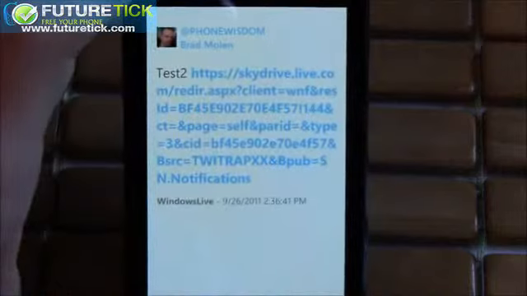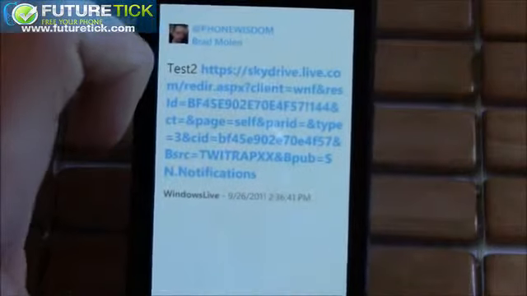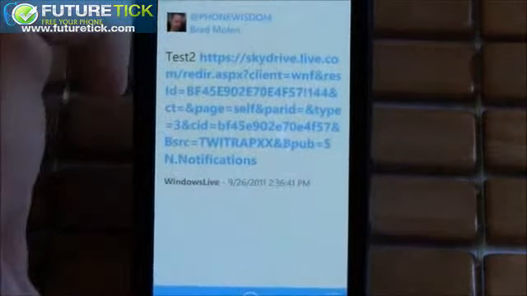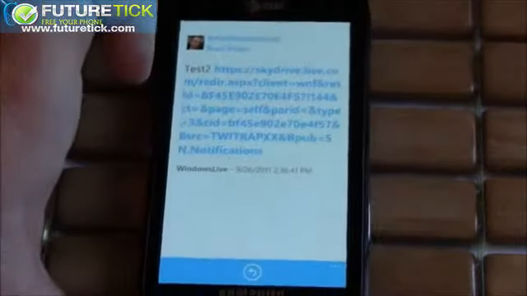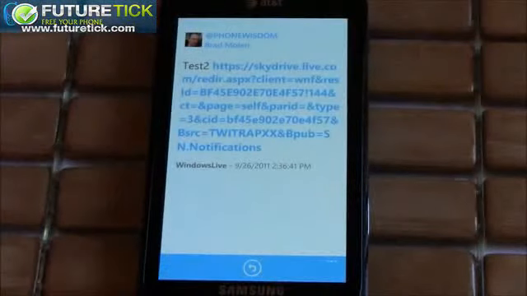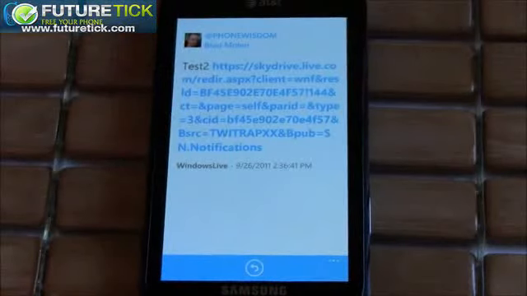Now you go into the actual Twitter app, and this is what really shows up. That's the full unshortened URL that you get to go through. Messy, huh? Yeah, definitely messy. Now, I don't understand why the Me Hub is the only place where it shortens the URL, but everywhere else that I have checked, and this is certainly just the places I've checked, I don't know if there's any other Twitter apps that will automatically shorten it, but the ones that I've checked are all like this. So definitely a frustration there. Not the end of the world, of course, but it just seems oddly inefficient for Windows Phone.